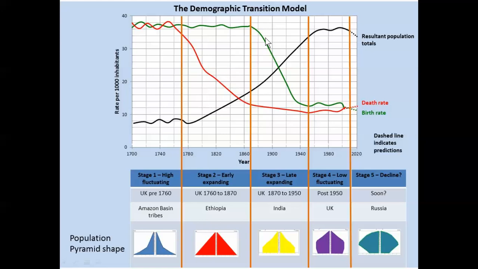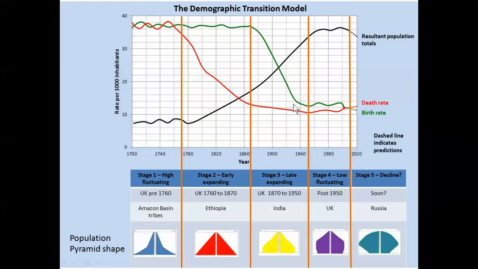What then begins to happen, though, is as countries industrialize, the argument is that the reason birth rates were very high here is that it was still an agricultural economy. And so children in this area were seen as a benefit. They were an economic advantage, and so you had lots of kids. But if you have lots of kids and all of them survive, and you're living in an urban area where you have got to educate those kids and feed them and clothe them, and they can't work, they don't add anything to the equation, the argument is that you have smaller and smaller families. And that's what you see happening here.